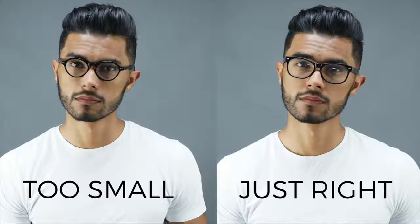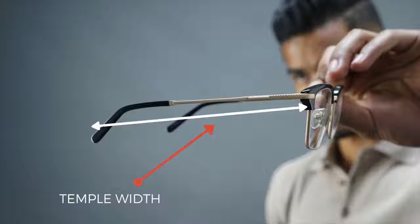And then the final size you want to look at is the temple width, which is how wide your head is sideways. So actually my head is not that wide, it's actually pretty flat. So I need a narrower temple width, so the glasses don't stick out past my head. Here is a good example of a good temple width. It ends right here. The ends of the glasses don't go past my head or way past my ears. Now, most of my glasses actually fit really well, but here's an example of one that is starting to get a little bit too long. As you can see, it starts sticking out. That's something you don't want.